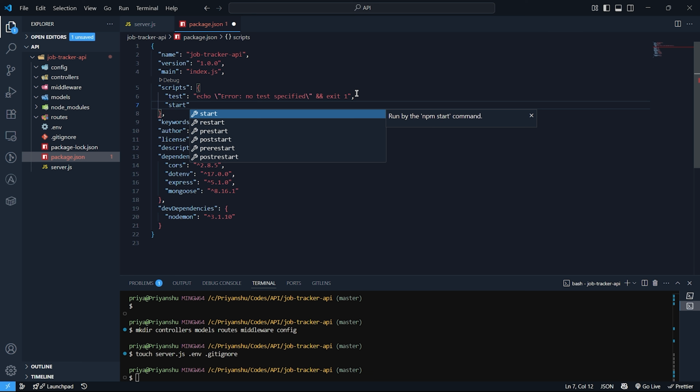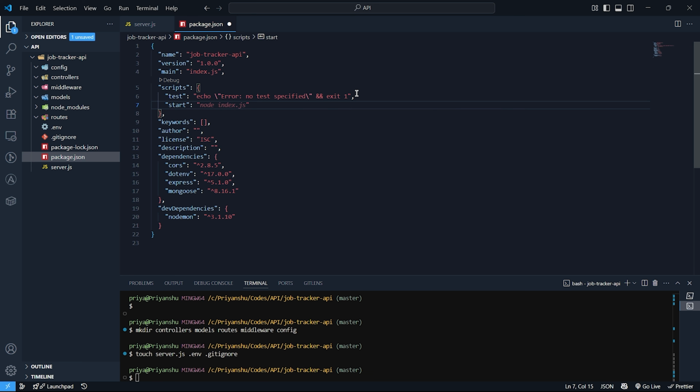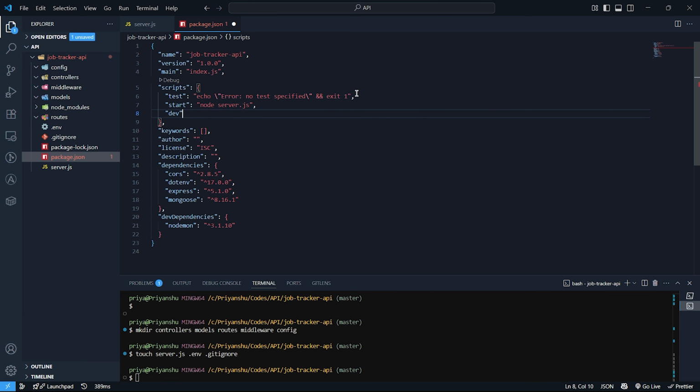We will do start: node server.js. And for our development we will use nodemon server.js. We have to change this to our server.js. All right, and I hope this is ready.